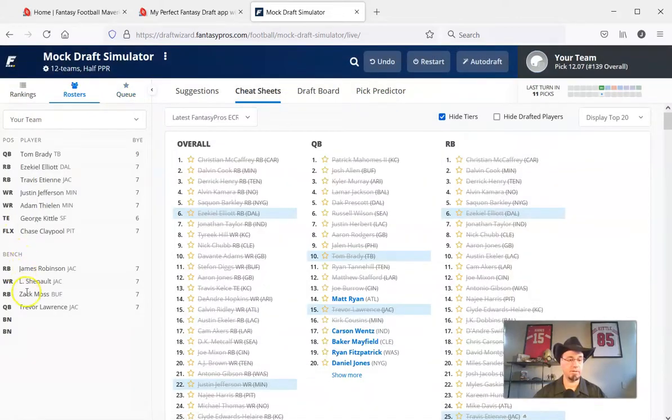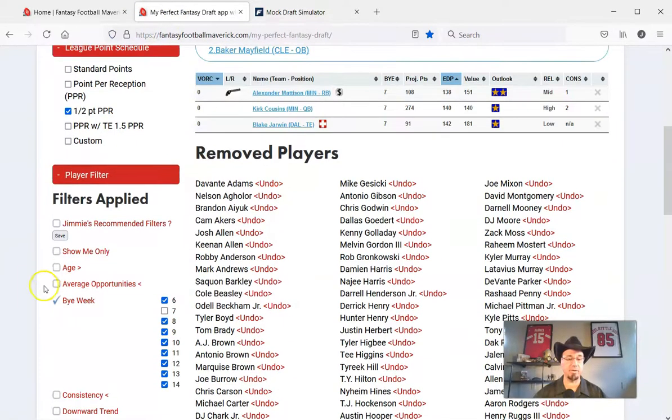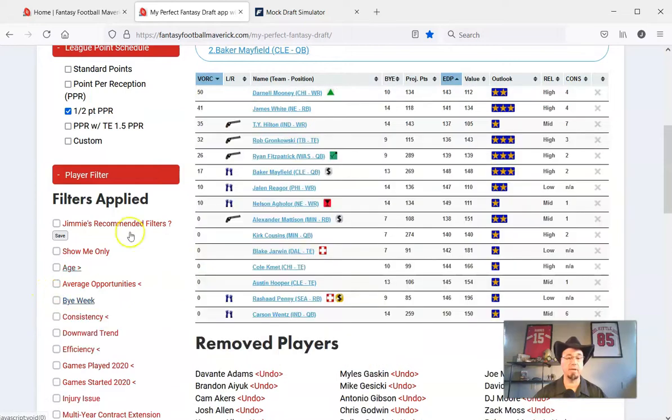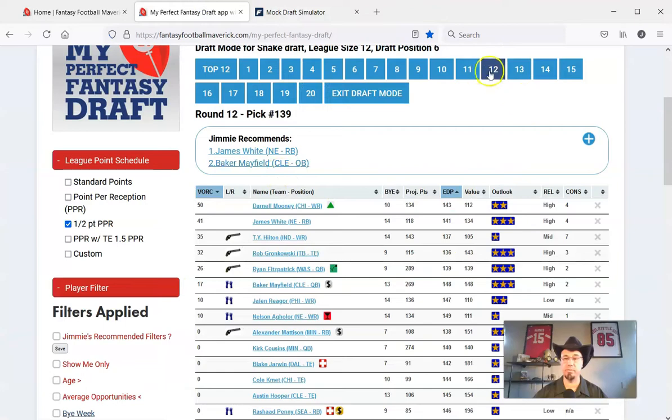So if we look at the roster, I didn't follow my own strategy. I've got all these guys with bye week 7, but that's because I took Brady and I took Kittle. So really, we are kind of still on schedule, but we can break the restrictions now and just go with best available. So let's go ahead. I'm going to turn off the bye week, and we are in round 12.